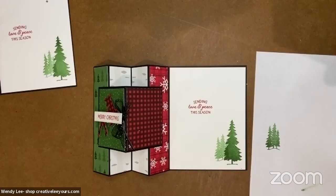All right, so next I've got my sentiment. Now I've already die cut this out using the stitched rectangle dies. I use what I call the smallest skinny rectangle out of that die set. So I just used a piece of basic weight cardstock. I'm going to bring in my real red, and boy, my real red is kind of messy looking. I'm going to bring my real red ink pad and my sentiment. Now, if you need a foam pad underneath, if you're having any issues with your photopolymer stamps stamping well, these are so little, I've not had any issues, so I'm not going to worry about it. If you were having issues, definitely pull in a foam pad and use that.